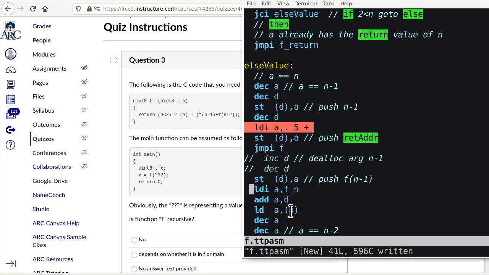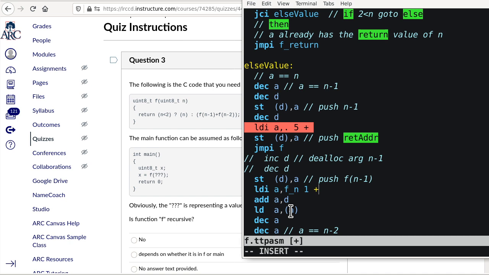But that's a problem because by the time we get here, the label fn is no longer correct because we have now one more item on the stack. So the offset from where the stack pointer points to parameter n is wrong if I just use the label fn, because I have to remember that there's one extra byte on the stack between where the stack pointer points to and where parameter n is located.